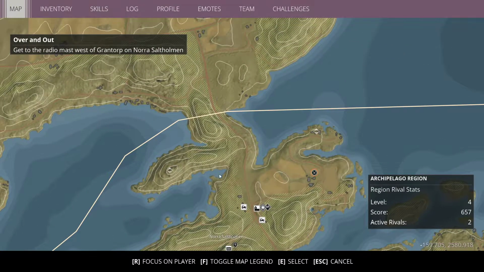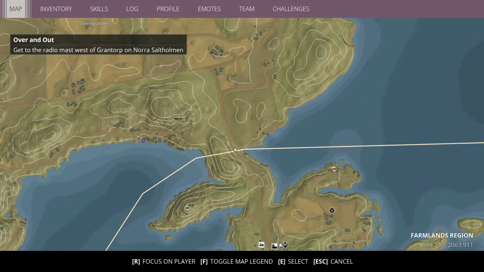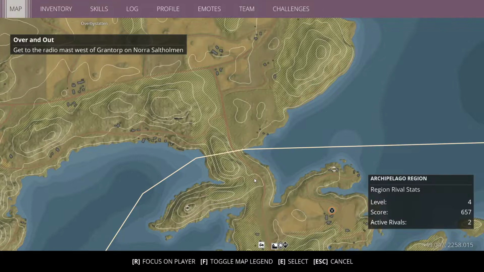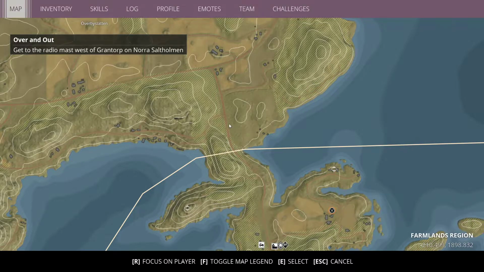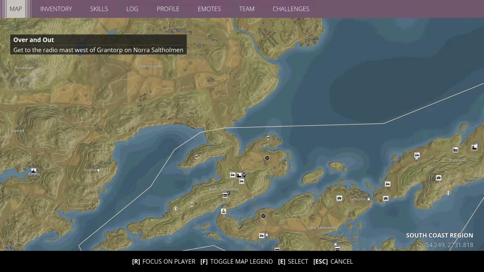Okay, so Path of the God side mission. I think when you go along this road, there is a safe house here. I think we're going to aim for that. And then I think there's a bunker down here.